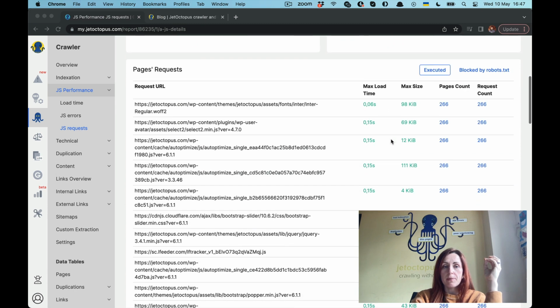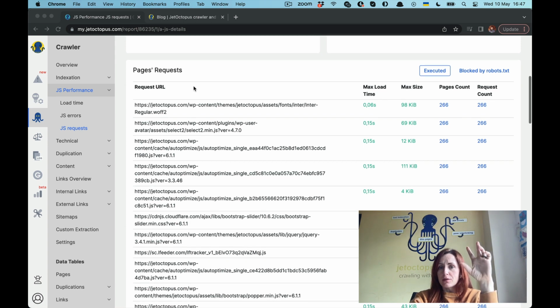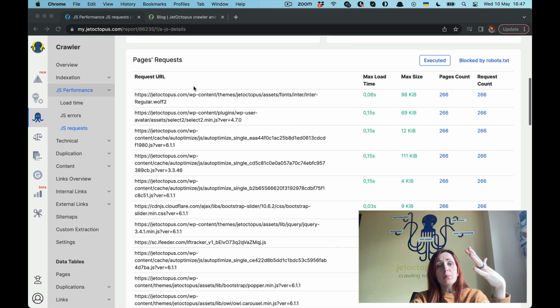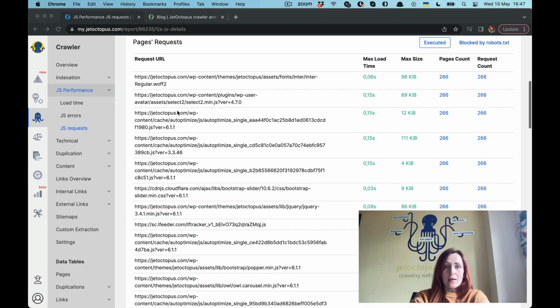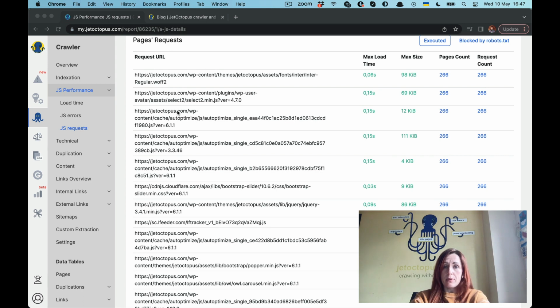And here we see the request URL. This is more technical information already for your developers. Maybe it will not be understandable for you, maybe for some of you it will be. Here you can understand what requests are happening on the page.